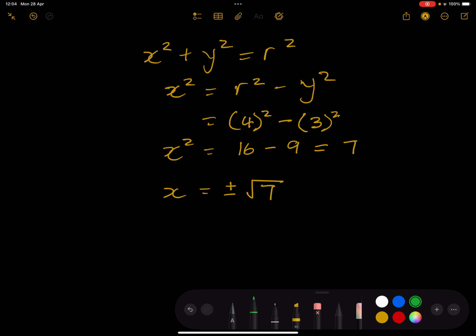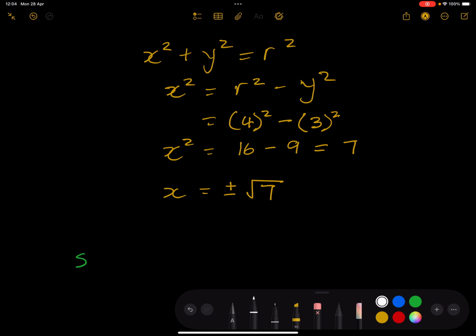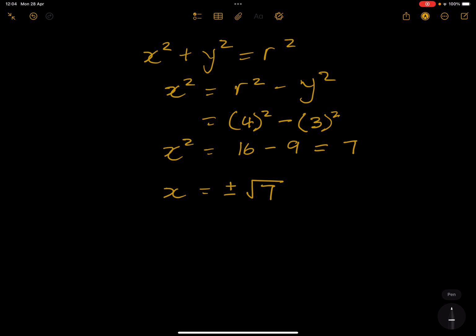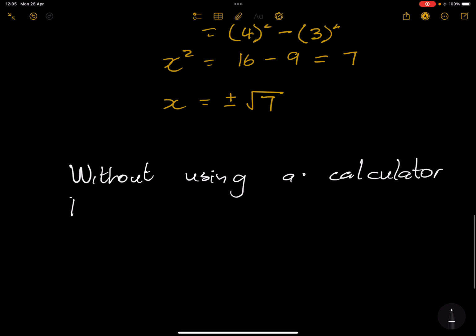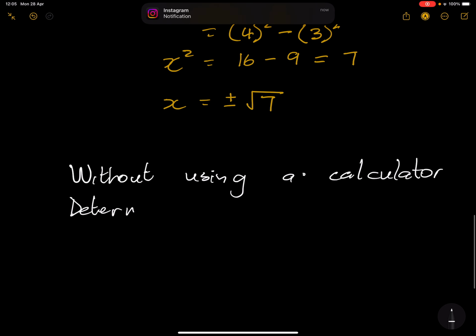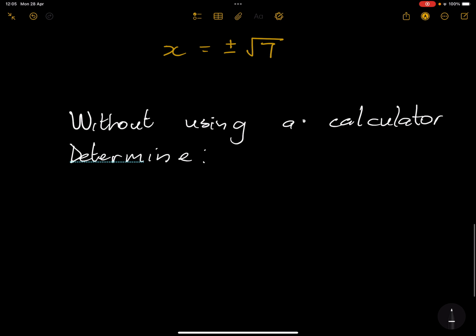Right. Now from this, ladies and gents, we can now decide what we can do with this information. Let's just say, for instance, if they said to us, evaluate or find without the use of a calculator. Okay, so I'm going to say without using a calculator. Determine the value of, okay, let's just say 2 sine theta minus cos of theta.